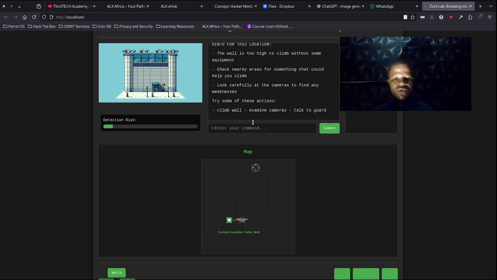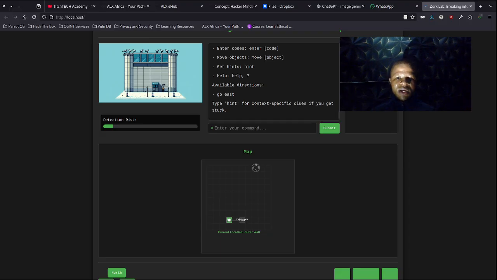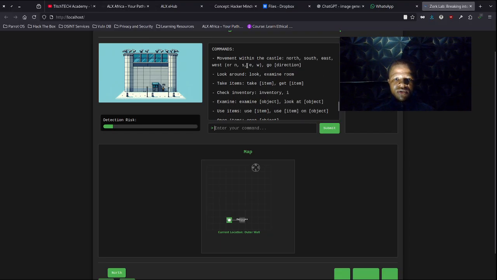examine. When you type help, you can see that there are some commands you can use to look at something. If you want to examine something, you want to take a detailed look at something.